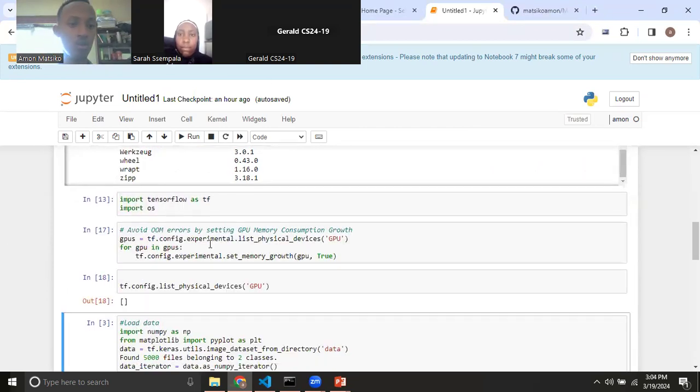Then you import them. After installing them, of course, you need to use them in this environment. So import TensorFlow as tf, and then os. I think you already know os, so you also need to import it. Then for this command here, this one is related to the storage for this project, as you may face a problem that if you do not allocate space for this model, you may end up using your entire space on the device.